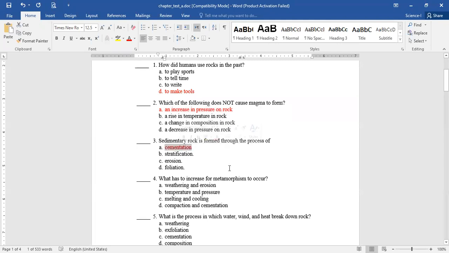So cementation, we said actually is part of the formation of clastic sedimentary rock, because it's the major type of sedimentary rock. We said that it forms from sediments, the small pieces of rocks which are already produced by weathering processes. They are transferred by erosion, then they deposit. After deposit, they start to be compacted due to the process of stratification, but finally, after it's compacted, the minerals which are dissolved in the earth solution will fill the spaces between the sediments and turn them to be a solid rock, which is a sedimentary rock.